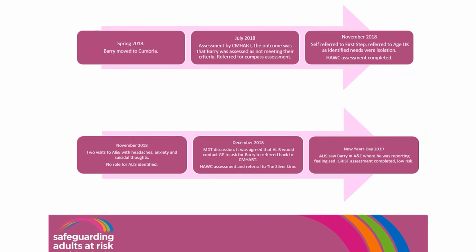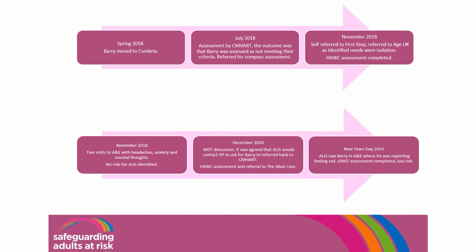Now, there was no role for the Alice team at that time, and he went home. And in December, there was the MDT discussion that Kelly was just explaining there, and re-referral back to community mental health services. And a further Hawke assessment took place, which resulted in a referral to the Silver Line. And again, for those of you that aren't familiar with that, the Silver Line is a telephone befriending service, and that was a referral that was made at that time.